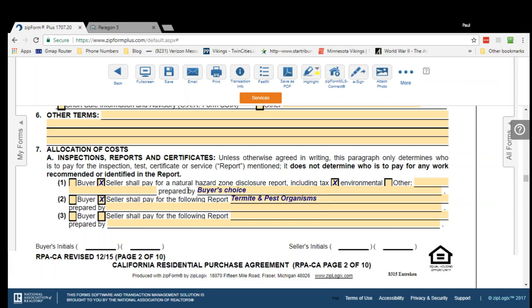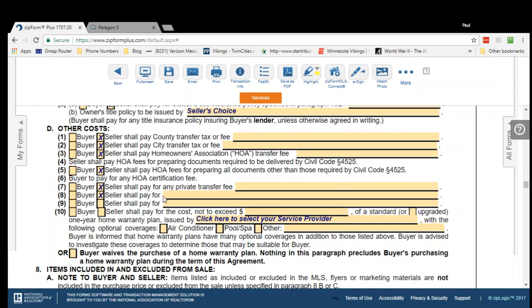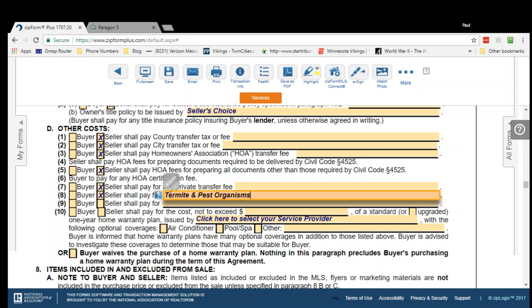And I'm going to drop down here and I'm going to say the seller shall pay for termite and pest organisms section 1 clearance. And I might even add in with primary recommendation. What does that mean?